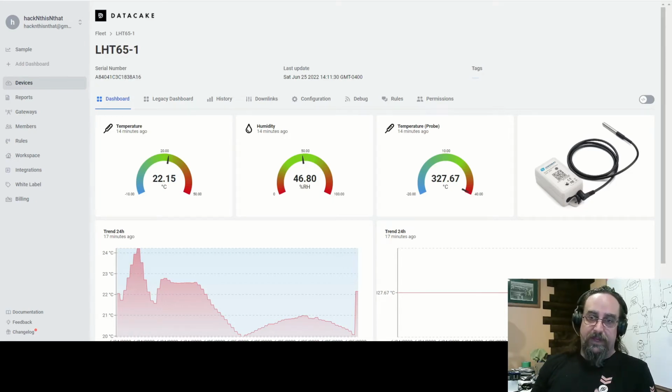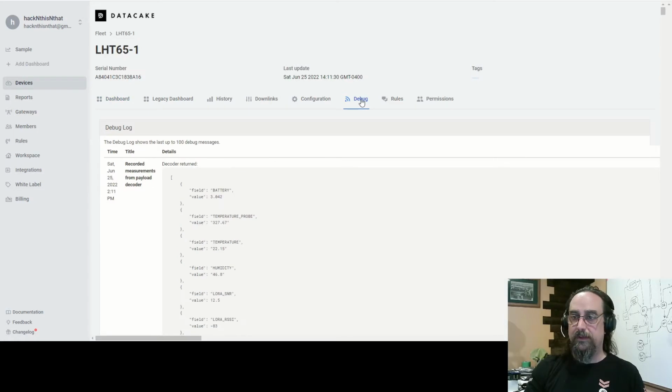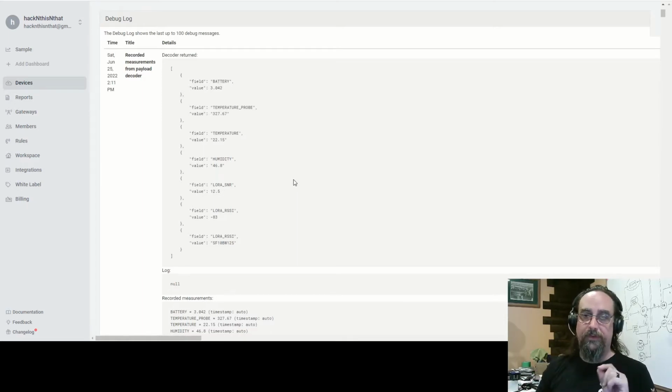So, outside of the state of a hotspot, what can you do when your sensor doesn't seem to be working right? I'm actually going to deal with this particular sensor, and I'm going to work backwards from my dashboard. So here's how this works. In Datacake, and your tool may be different, there is this Debug tab. This is very useful information. It's important to know why things look weird, or even better, why console says that there was an integration error.